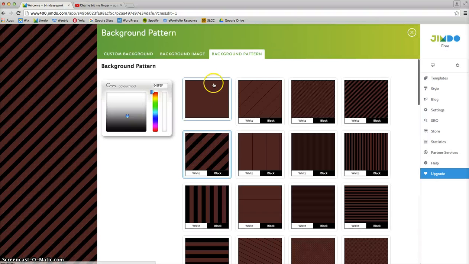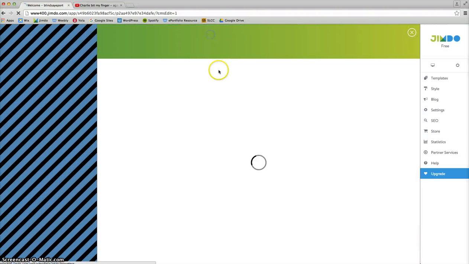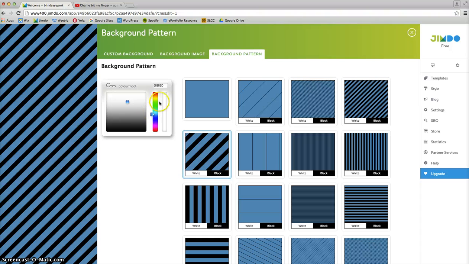You can also change the color of your pattern background. So for example, I have it set to this, but if I wanted it to be blue, I can slide it down to blue, and you'll see that it changes the color. You can change the tint with this. So if I want it to be somewhat of a nice, kind of like a dark sky blue, or however you'd like it to appear, it looks really nice actually. But you can always go back and change it if that's not to your liking.